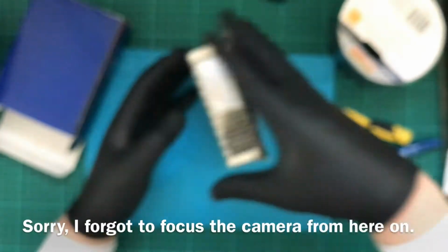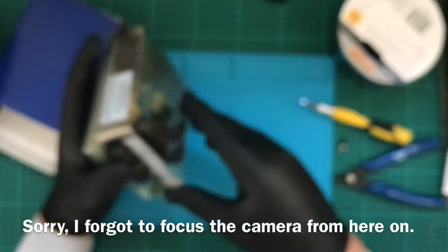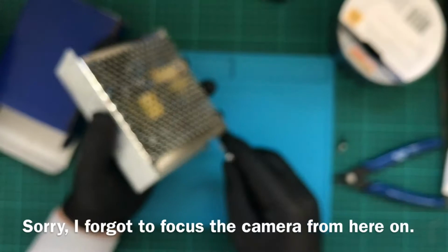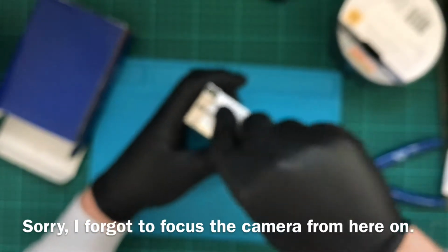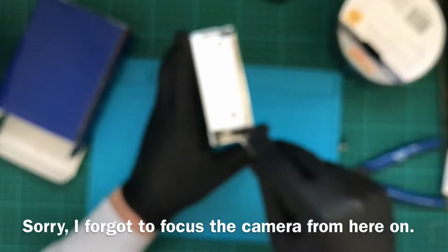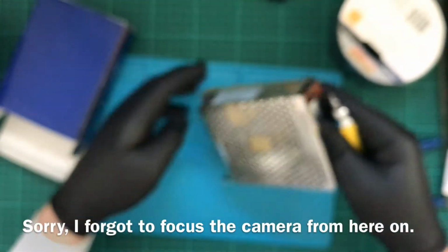Uh-oh. So it looks like it was holding some sort of transistor in place. God, they did not make this easy to pull apart. Yeesh. I got this for Boxing Day. I want to take it apart. That went. That popped.